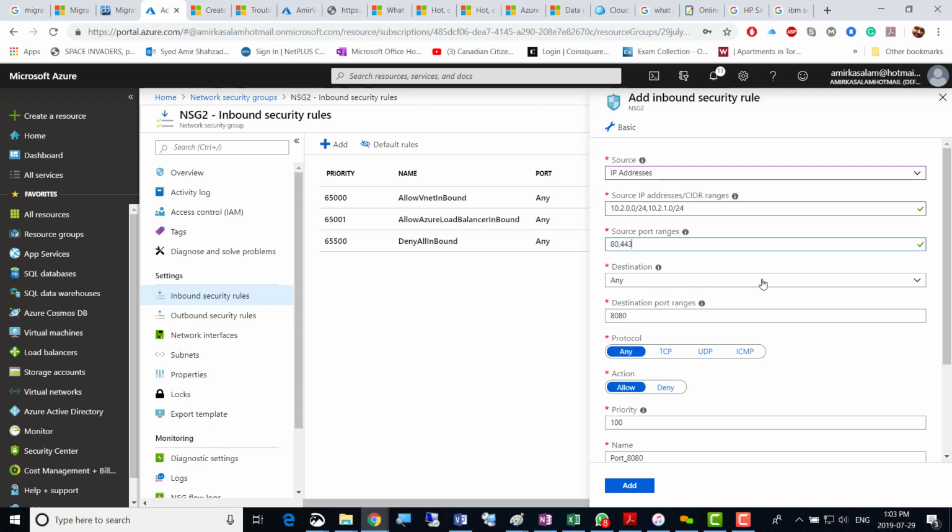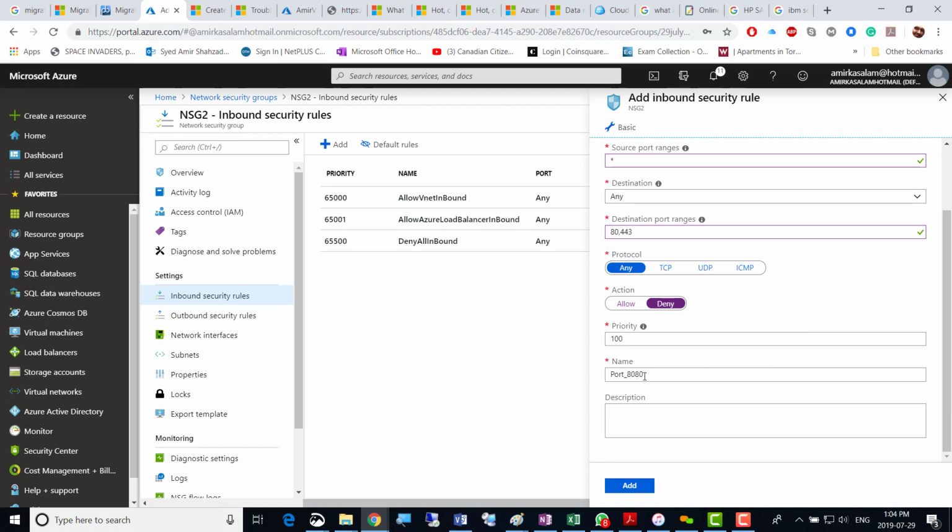Destination any, of course, and destination port ranges. Sorry, it's destination port ranges, not source port ranges here. So it would be star here, 80 comma 443. And yes, you're right. If you create a 3389 rule, it will still be allowed. But when you create a deny rule, it's going to be ports 80 comma 443.